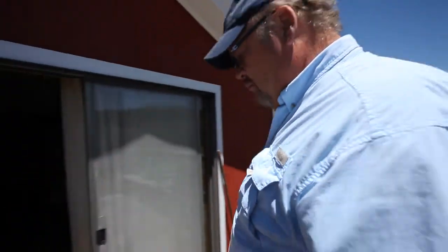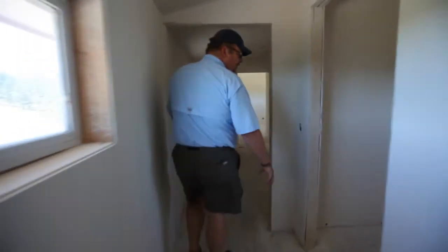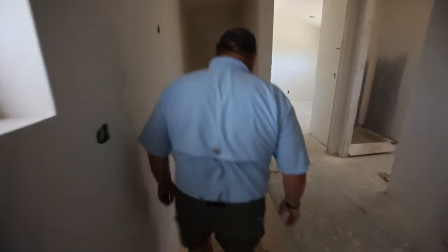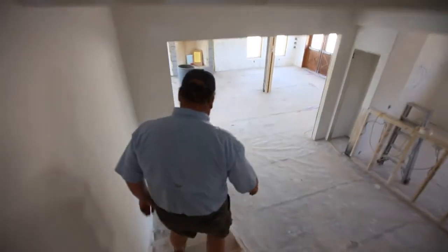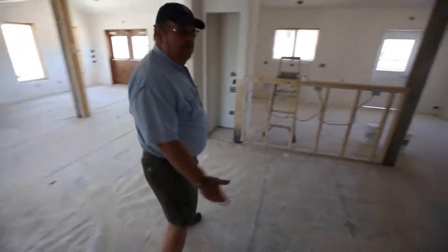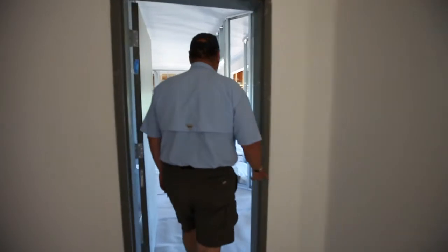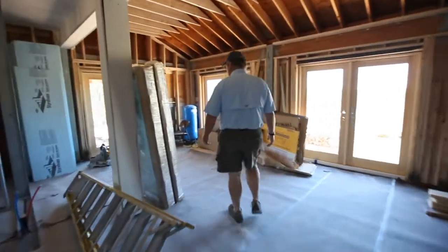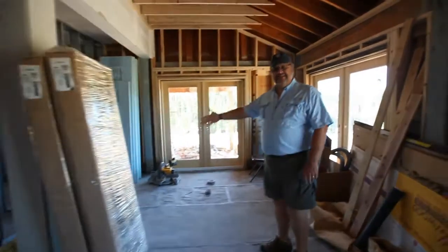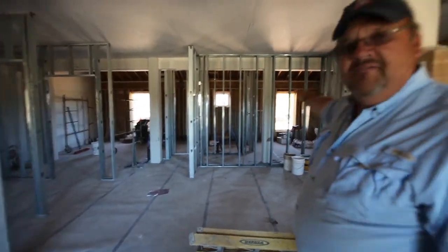We're going back downstairs now, and we want to show you the three-bedroom, three-bath apartment. We're so excited because a mission team from Fort Collins — a Lutheran church — came down and in just three days they framed the apartment. This apartment is where pastors might be able to stay on sabbatical and missionaries could stay, but it would also be closed off. I'll go stand in the living room — it's about a 20 by 15 size living room with a galley kitchen, and then three bedrooms with three baths, each bedroom having its own private bath.